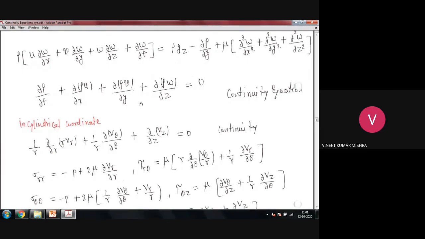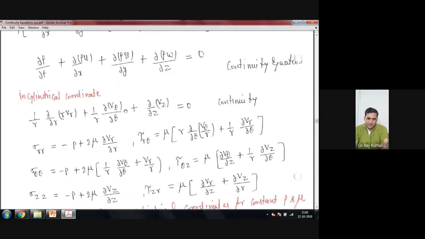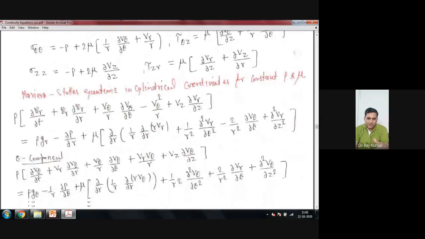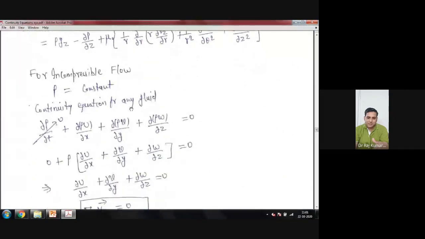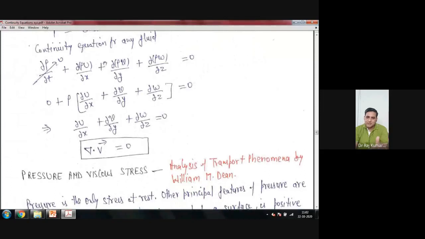Yes, sir. Similarly, this part I will show you later, the derivation in cylindrical coordinates. I just wanted to show you the thermodynamic pressure thing. Finally, this was the thing I was talking about just now: for constant density fluid, you will get this. So you take the del, and finally this term can be represented by del dot vector V equal to 0 in terms of mathematics.